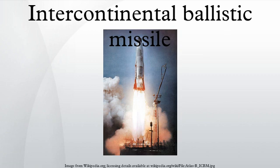Early ICBMs had limited accuracy that allowed them to be used only against the largest targets such as cities. They were seen as a safe basing option, one that would keep the deterrent force close to home where it would be difficult to attack. Attacks against military targets, if desired, still demanded the use of a manned bomber. Second and third generation designs dramatically improved accuracy to the point where even the smallest point targets can be successfully attacked.